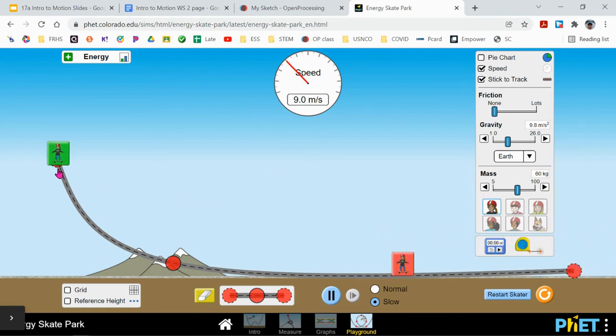Now, just because she started up high and went down low, we're not going to use that vertical change in our motion diagram. We're really just representing the change in velocity or position over time. So, for example, if I wanted to draw that diagram, I'd see accelerated motion until about right here, and then constant speed from here. So I could draw that really quick.